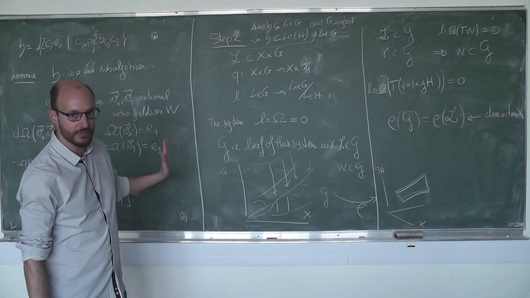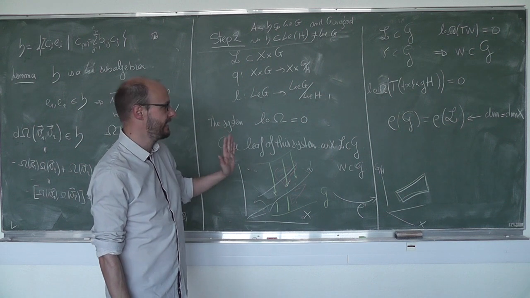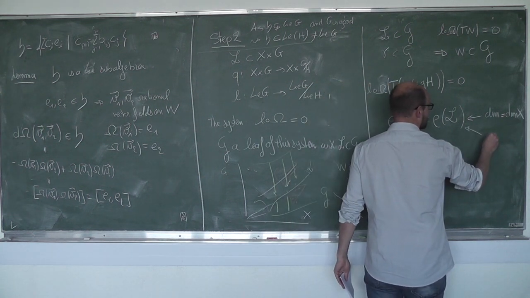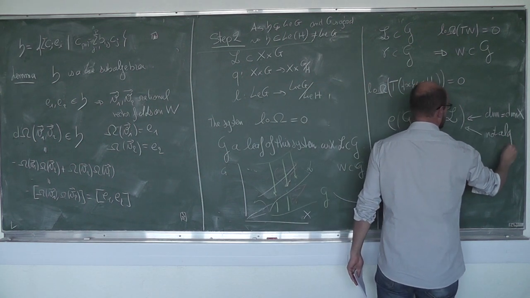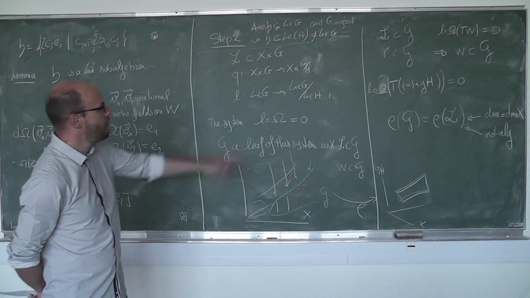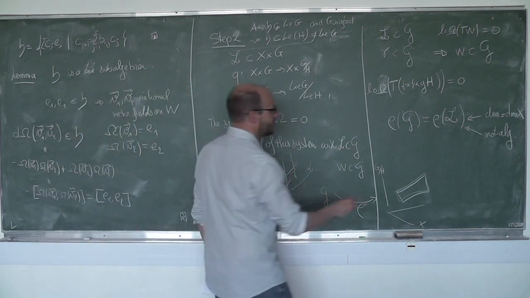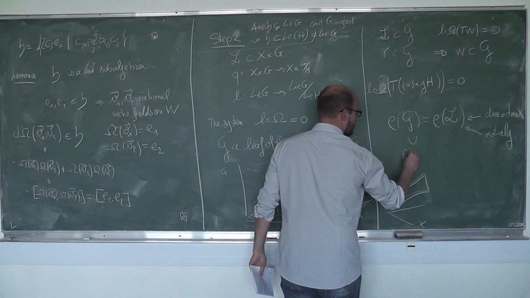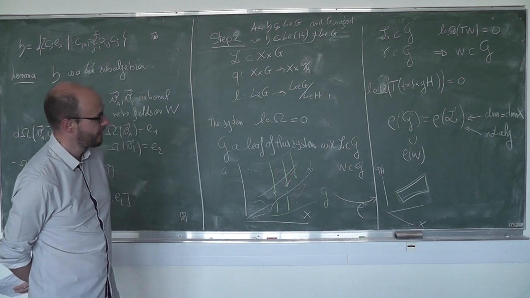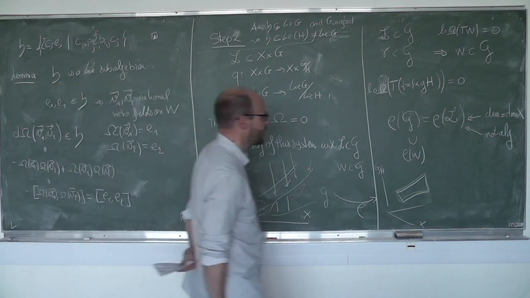And our hypothesis on L is that the Galois group is not H. It is bigger than H. It is not included in H. So this is not algebraic. But W is included in G. So here you have rho of W. And W is algebraic, rho is an algebraic map, so this is algebraic.